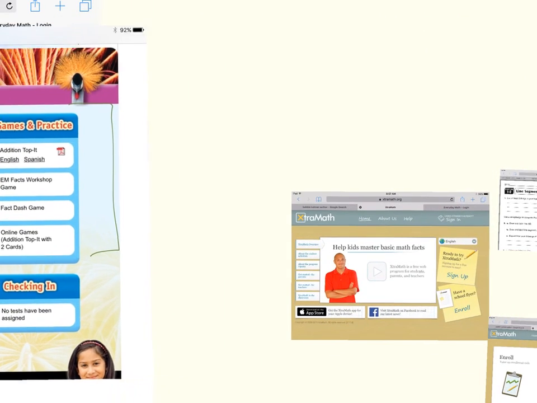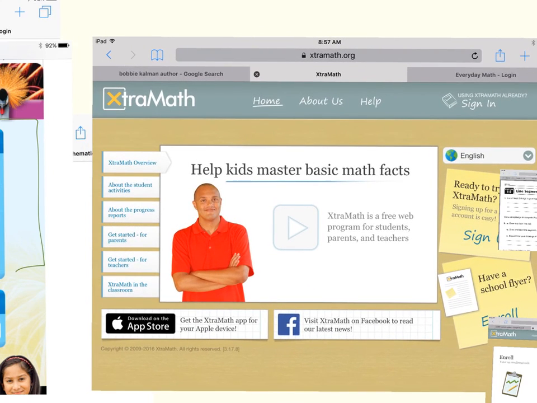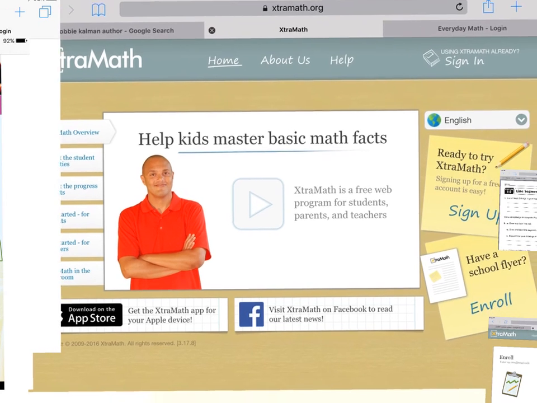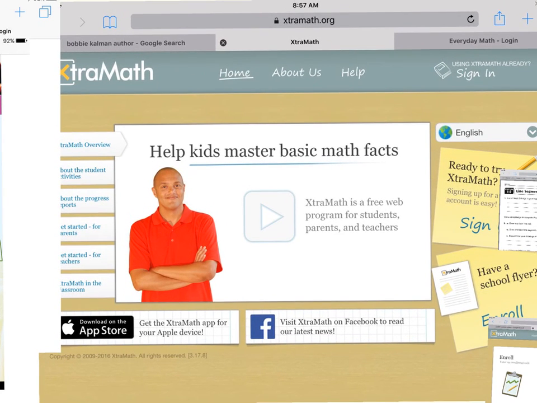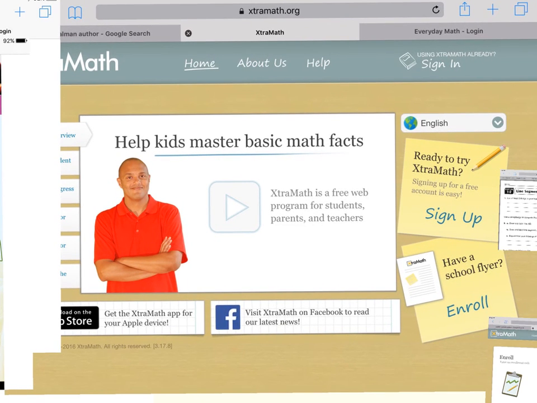Another online resource that your child will be given access to is Extra Math. At the beginning of the school year, we will send home a login for Extra Math. You will go to the Extra Math webpage and click on Have a School Flyer, Enroll in the bottom right-hand corner.